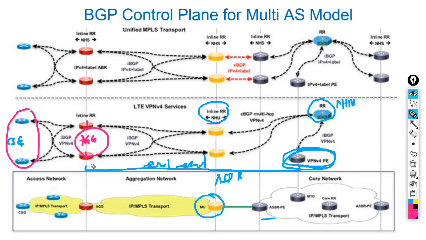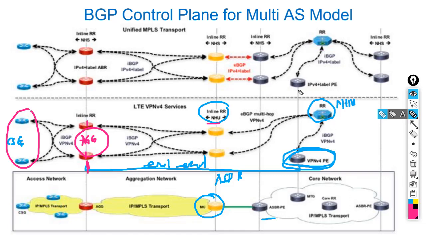Then we only advertise a small number of addresses on the AGG to the core domain. So when a PE router in the core domain receives a VPN request from the metro, the next hop is the IP address of the AGG. But in order for the PE and AGG to install the VPN request in their routing table, the next hop must be reachable. It means that the AGG can reach the PE address.